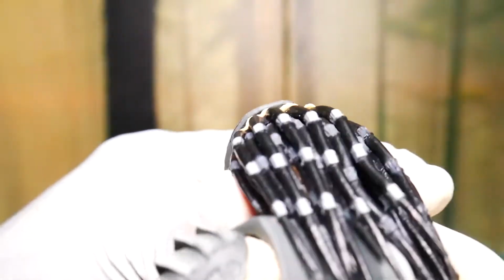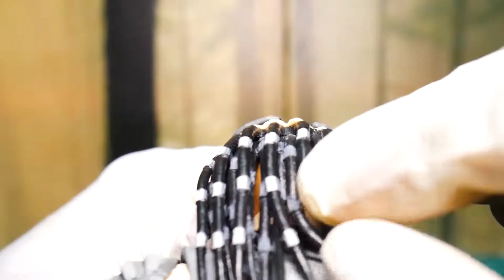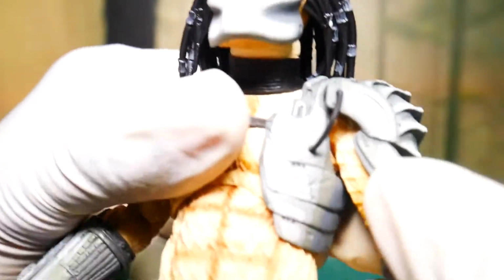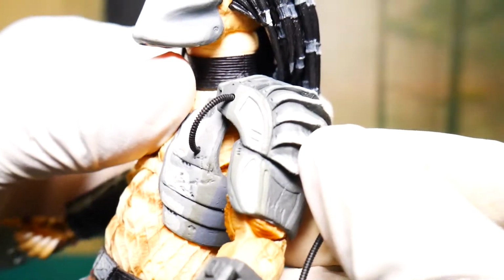Take a look at his dreads. Dreads are soft. Has nice sculpt and paint. A look at his shoulder armor. Really impressed by this figure. Neca is always knocking it out of the park.